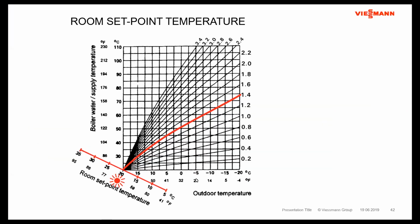The other side of it is the room temperature set point. So slope is one thing, shift is another one. We can manipulate those to customize that curve. The other area here is the room temperature we deal with. Now, this temperature is often difficult to explain when we have people coming into class. The boiler actually has no idea what the indoor temperature is. There's no sensor unless you actually supply an indoor sensor that we do have available. That's for another day.